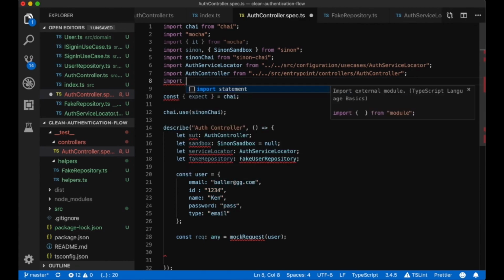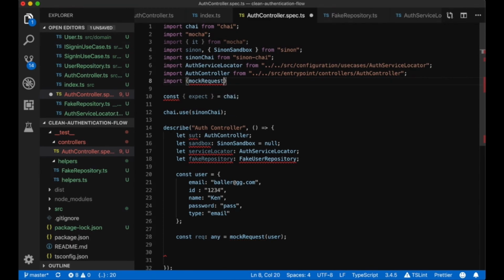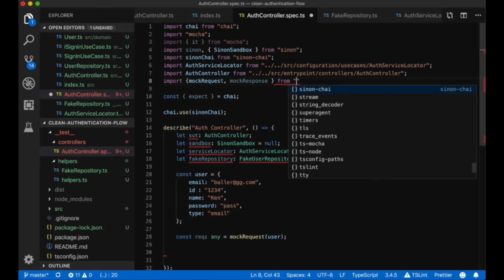Let's import mock requests, mock response from helpers.